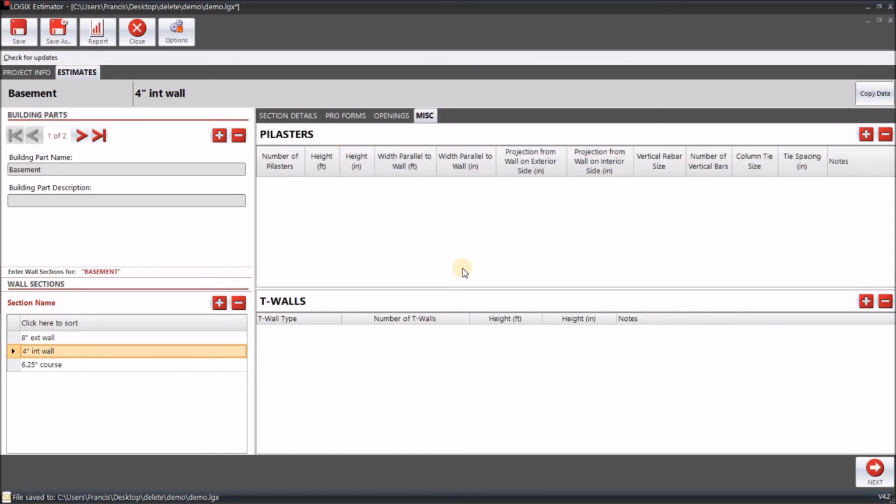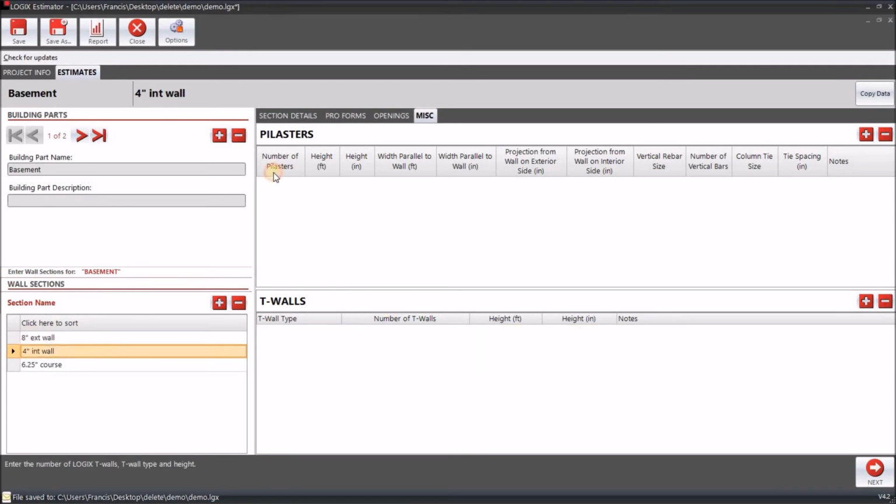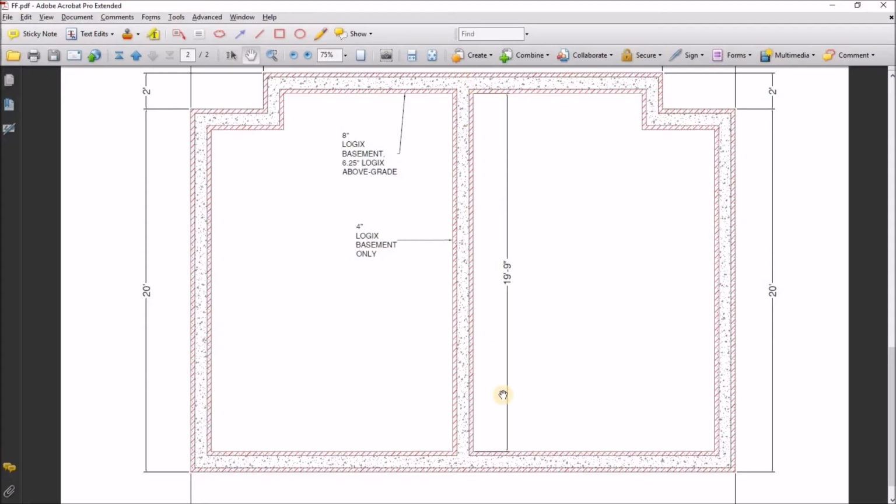No openings, and no miscellaneous items. And again, we don't enter the T-walls here because we already entered it in the 8-inch exterior section. So we're all good. So basically this is just a solid 4-inch, 9'4" tall wall that we put in.